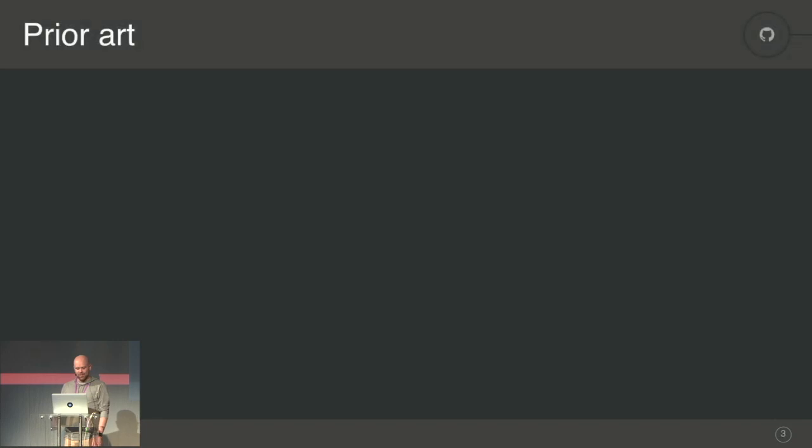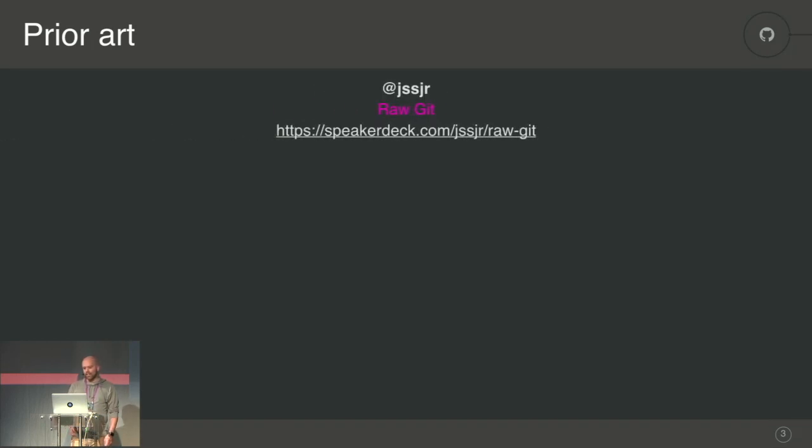So the prior art for this talk is a few different places where I've seen someone give similar presentations and wanted to do a variation of it. One of them is a person at GitHub, Scott, who gave a talk called Raw Git. He and I were at a conference one day, and he passingly mentioned it as we were manning a booth. He said, I gave this talk one time, and I looked at it and thought, that's a cool way to approach this. A lot of this talk is similar to what he gave back then.